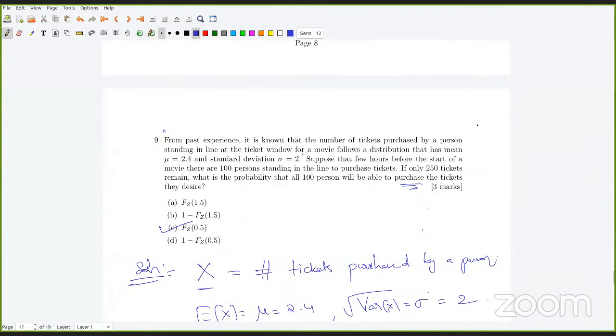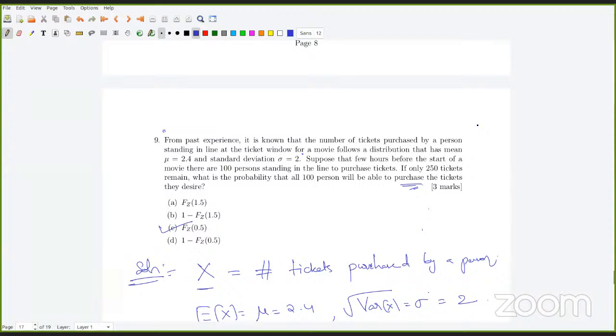Sir, will there be questions from week 1 to 4? Whatever the week distribution we have given for the mock, it will be the same for quiz 2 also. If you have seen 1 or 2 questions from week 1 to 4, the same will follow in quiz 2. The number of questions will also reflect the mock. Here we have 10 questions, and if you treat subparts separately, about 18. So even in quiz 2, you will have around 18 to 20.